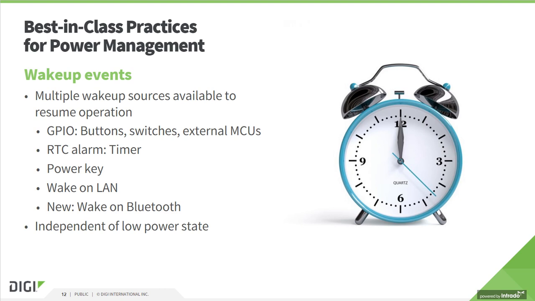Okay. Efficient systems provide several sources for wake-up events that can be used to resume operation from any of the low power states. One of the most common wake-up sources is an interrupt-capable GPIO, which can be toggled using an external component, and the most simple approach would be using a button or switch, but it can be used for more sophisticated logic using an external microcontroller.